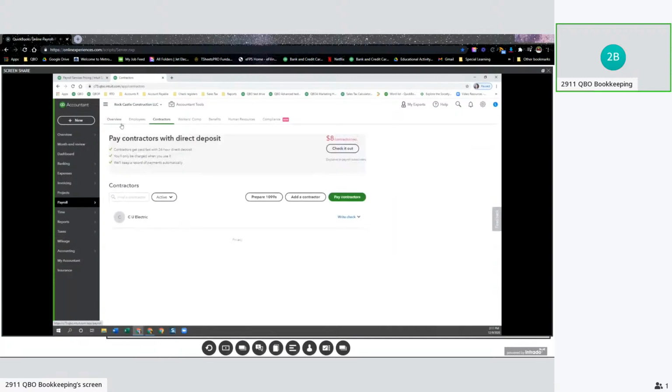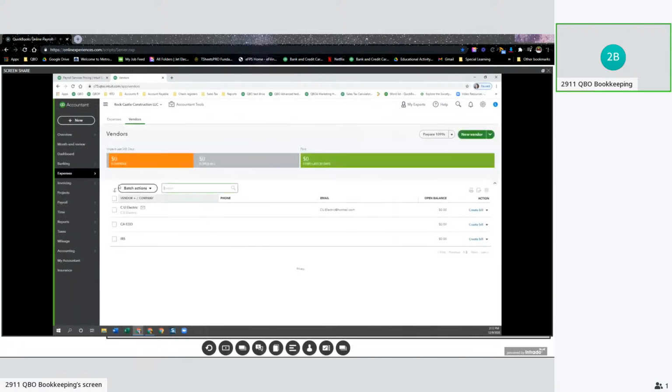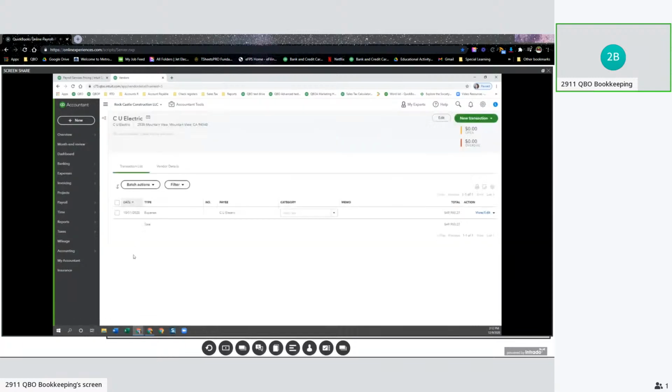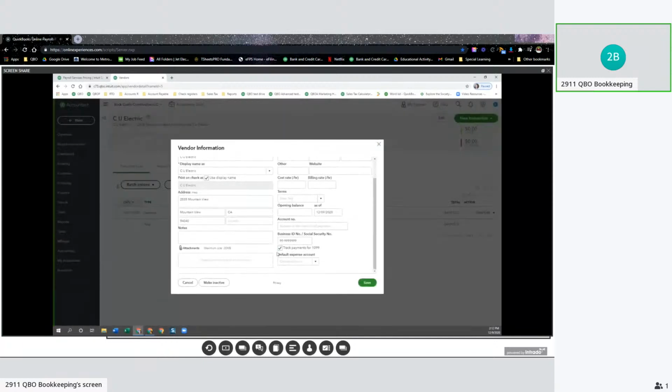I want to also go back and say that you could actually prepare your 1099s for these contractors. So one of the reasons to use this area instead of using vendors, because I know that's something that gets asked sometimes, is why would you use contractors instead of vendors? Well, your contractors are going to be here too. So you can see, here he is, he's visible. I can still see my contractor from this side. But the difference is whenever I enable this box right here, this automatically tells QuickBooks that this is a contractor, a 1099 contractor.